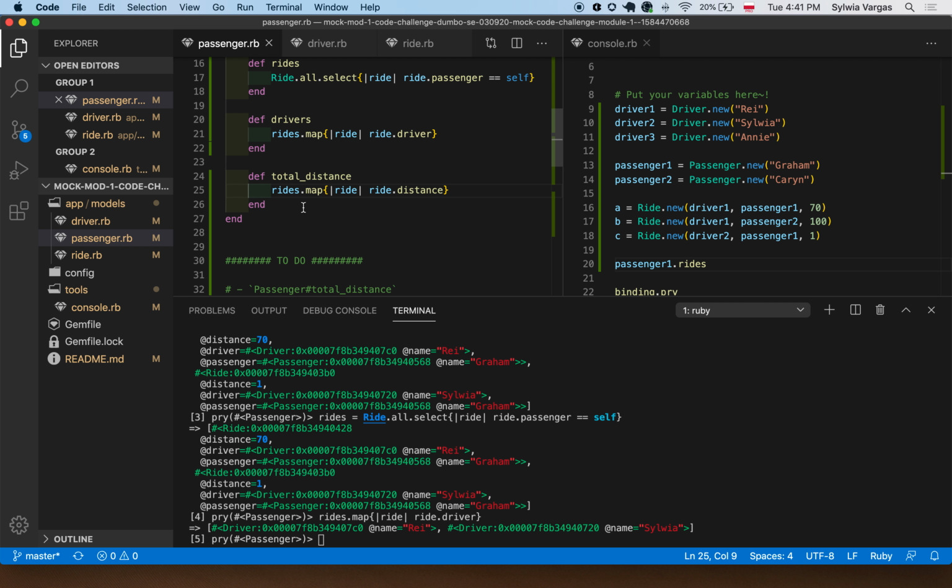Maybe I would say distance equals, and in here I would do, is there any way to sum things in Ruby? Let's check. Sum Ruby.